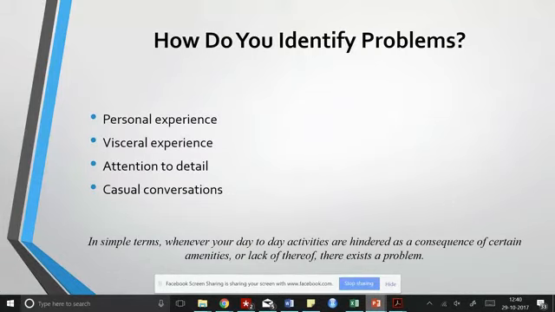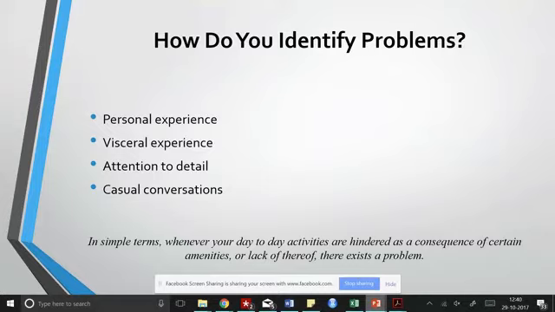So just to walk you through a process of how you can identify problems, these are just things I could think about in a span of 5 minutes, especially because I've been a victim of all 5 problems at one stage or the other in my life. So if you haven't, then that's good for you. But if you want to identify problems, it comes from any one of these 4 options.